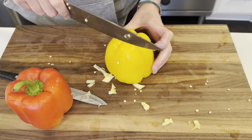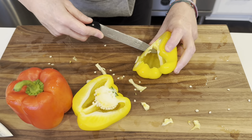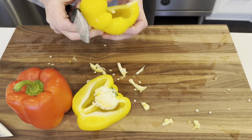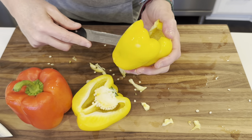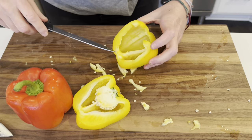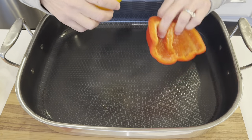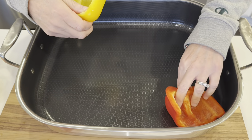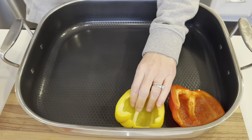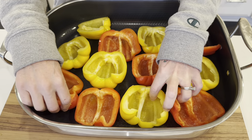I'm also making a lot of these today so that my husband can bring them for lunches this week. Maybe I should have done two pounds of ground beef. Hopefully I have enough of the filling to stuff all of these — we shall see. Worst comes to worst, I have extra peppers and I can just do something else with them. I use a lot of peppers in cooking and I enjoy eating them. I've got my roasting pan and let's see how these all fit in here.